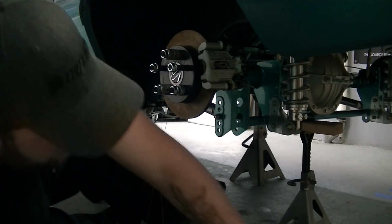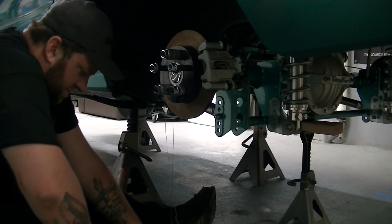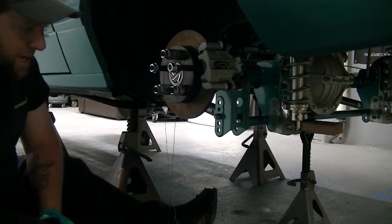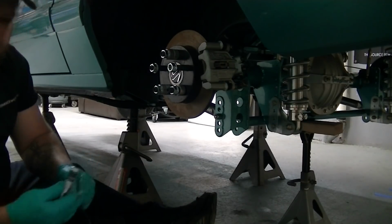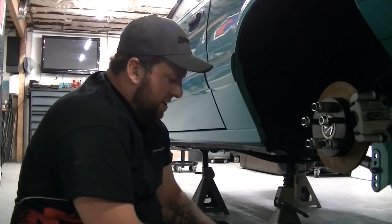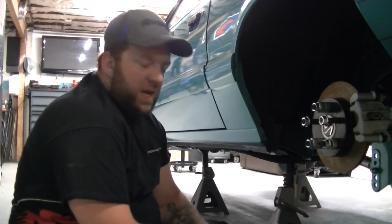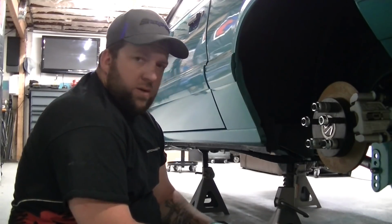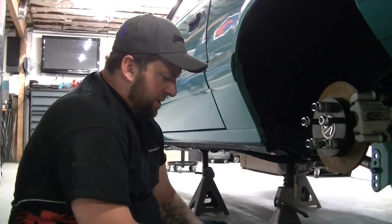Remember, we only need it to go like 1/8. 1/8 will be fine. Bang! It moved. Who would have thought? Well, who would have thought moving the suspension like that would get it to move? So anyway, now your rear end is centered left to right. It might be a touch, a hair off here or there, but I mean it's not a pro mod going 360s. So if it's off a 16th, it's not going to be all that huge for you.